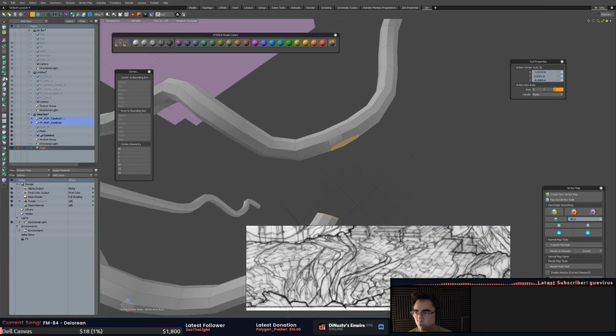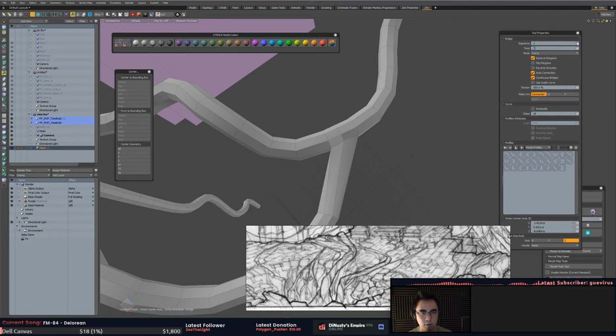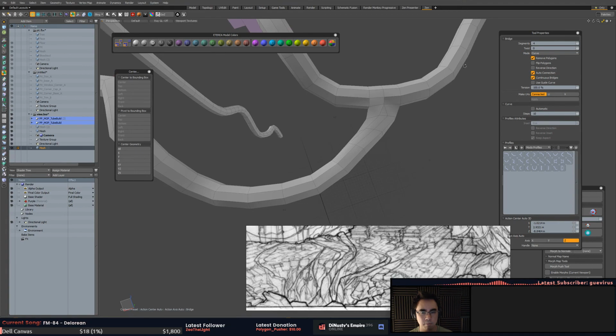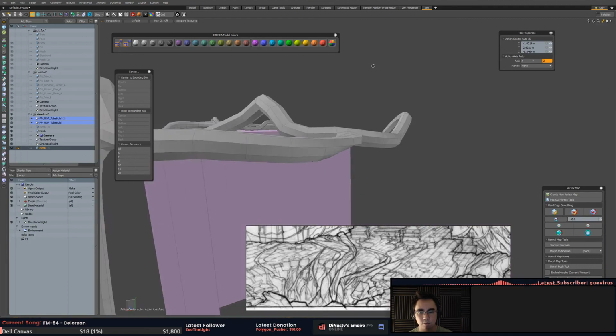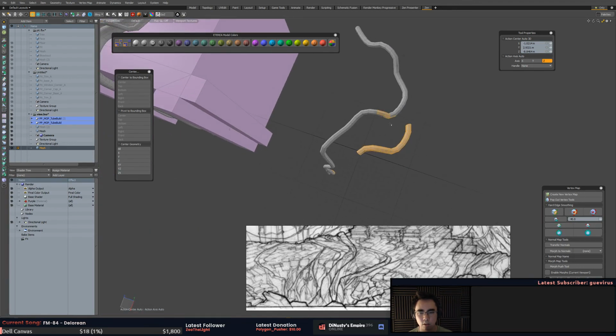And I think you can bridge and then add a few segments, get some smoothing going on there. Tension. Oh, look at that. Curve, yeah. Anyway, I think with some work we can get something we're down with. I think that will work.